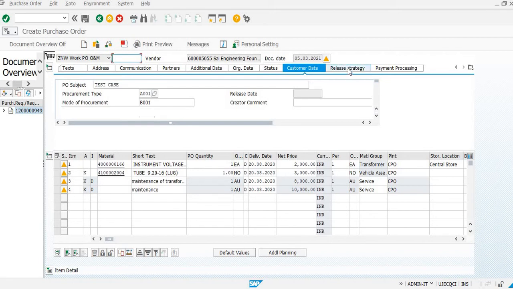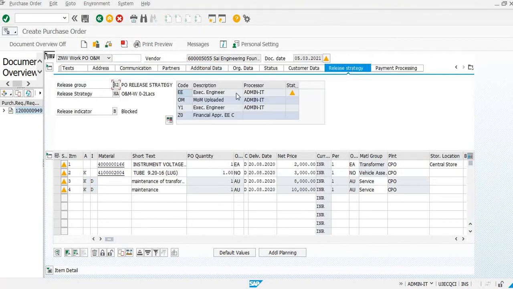So when we are done entering all the mandatory details in a purchase order, we need to click on the check button and then we need to check the release strategy. In case in this release strategy, if any of the detail is missing in any level, the users need to inform the same to the IT department to update or change the release strategy.